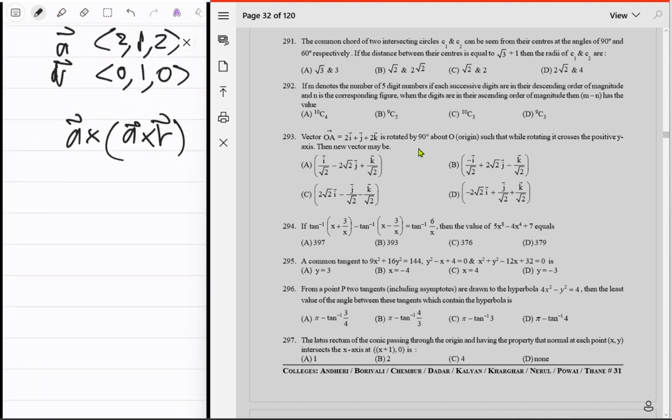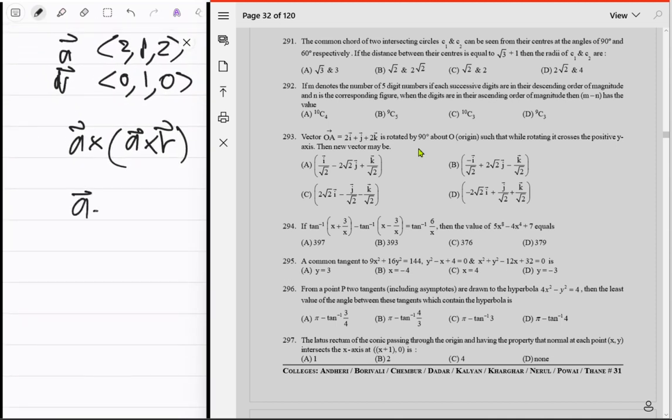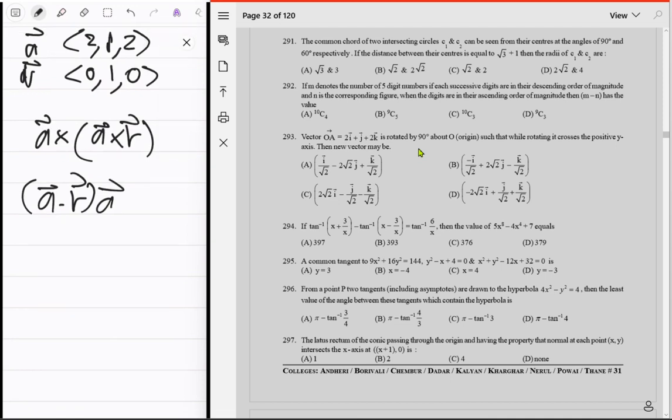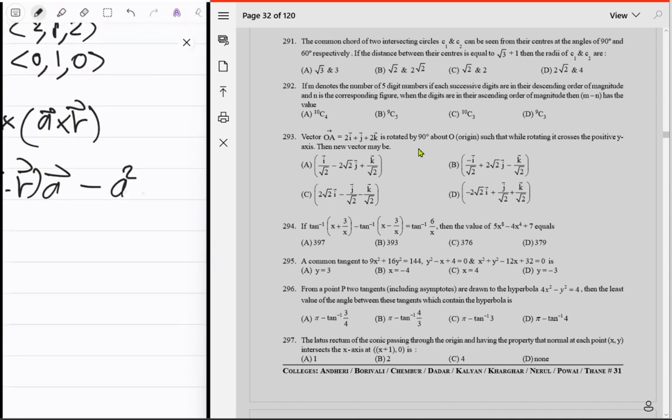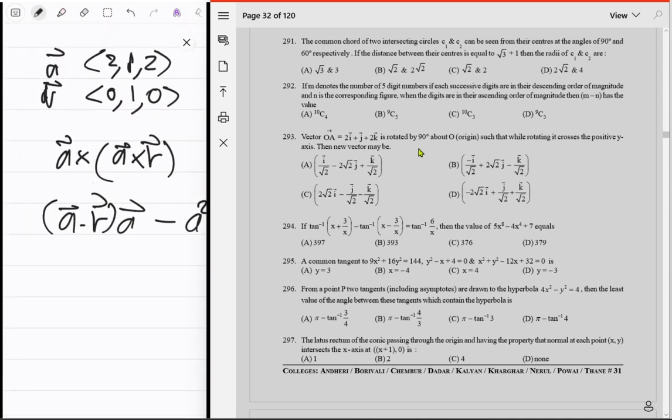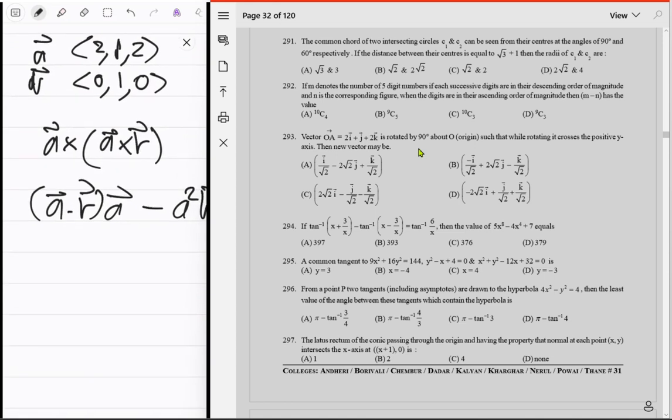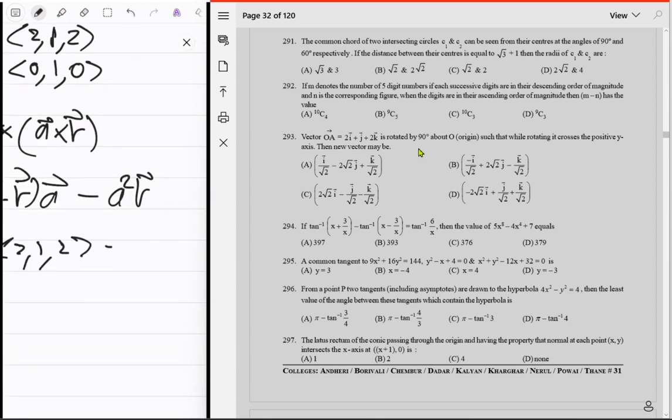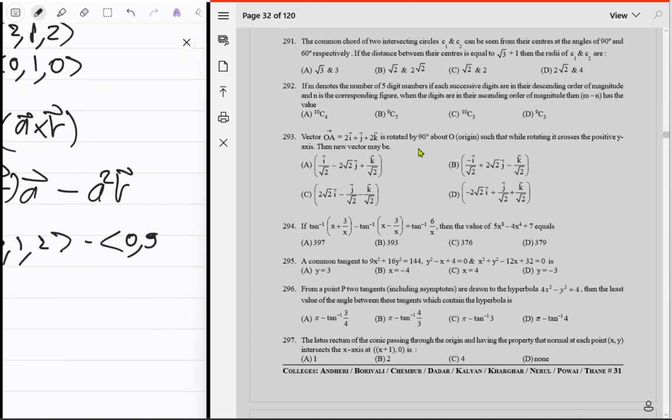Okay, which is like what? A dot B times A vector minus A square times B vector, right? So yeah, let's do this thing. So what is A dot B? Just 1. 1 times A vector, and so what is A vector? 2 1 2. 2 1 2 minus A square, which is just 4 plus 4 plus 1, which is 9. So 9 times B vector, just minus 0 9 0 in that case.